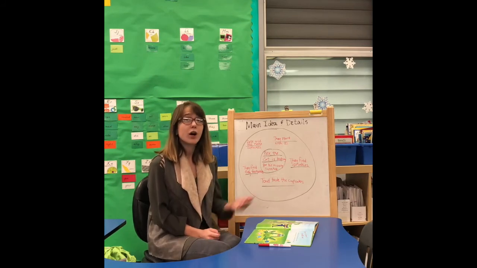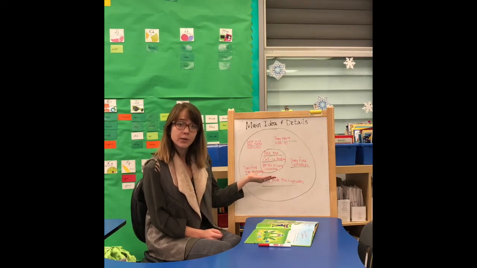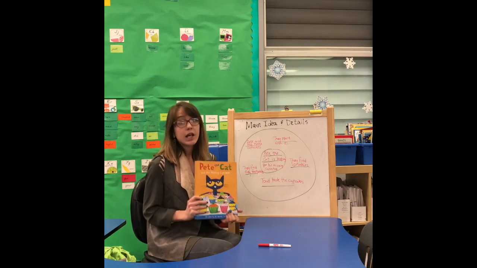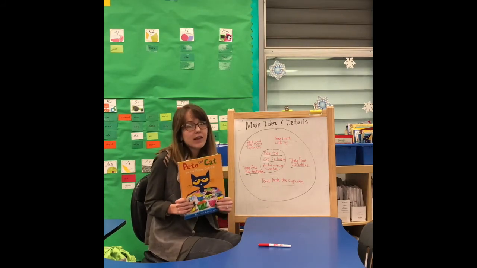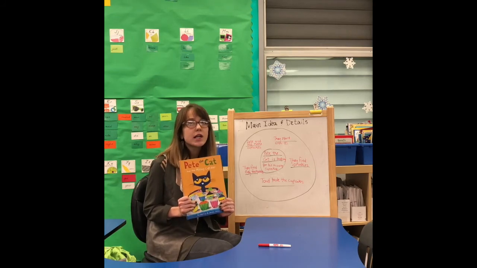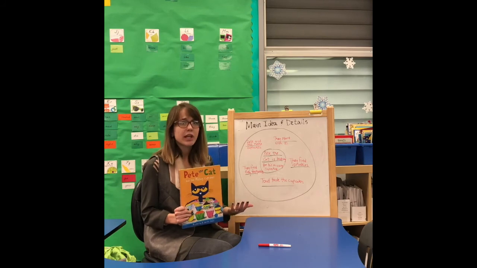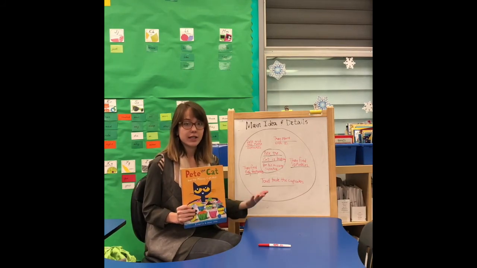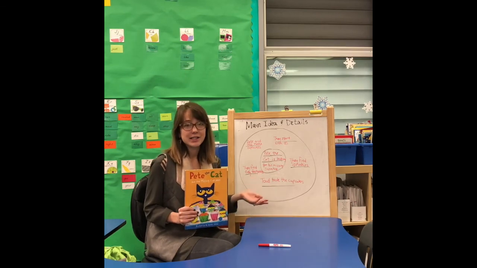Also, feel free to help them write down that main idea to take some of the pressure off if you need to. And remember, you have a story that they're using. Let them use this story as they're finding the main idea and details, and then they can find some of those important words to take some of the pressure off of spelling if that's helpful, especially if it's longer words. Use this story while your child is using the circle map to identify the main idea and details.